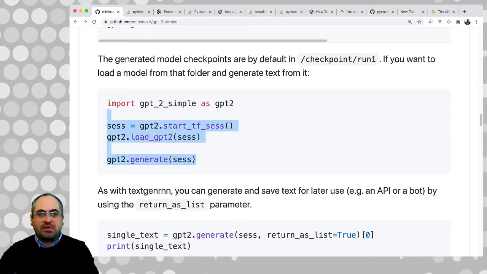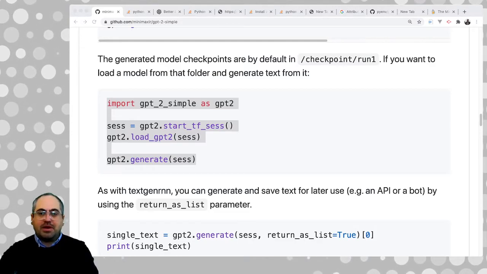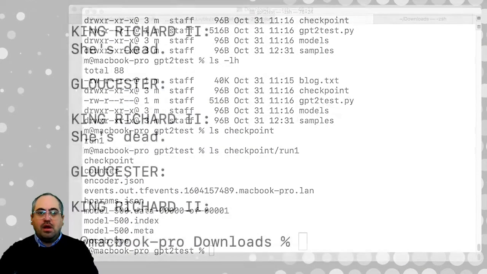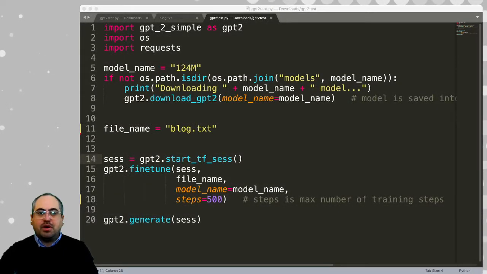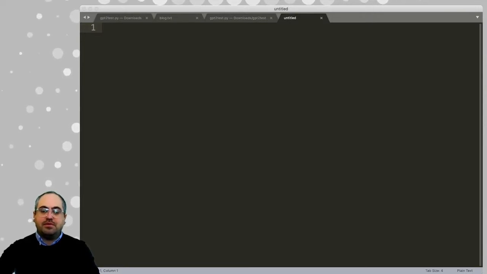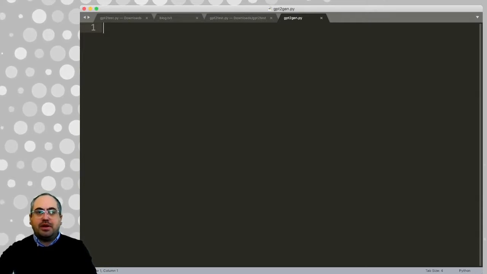So let's see if this works and see how long it takes to actually try that. I'm going to make a new Python file, save it in that directory, and call it gpt2_gen.py. All right, and I'm going to save that.